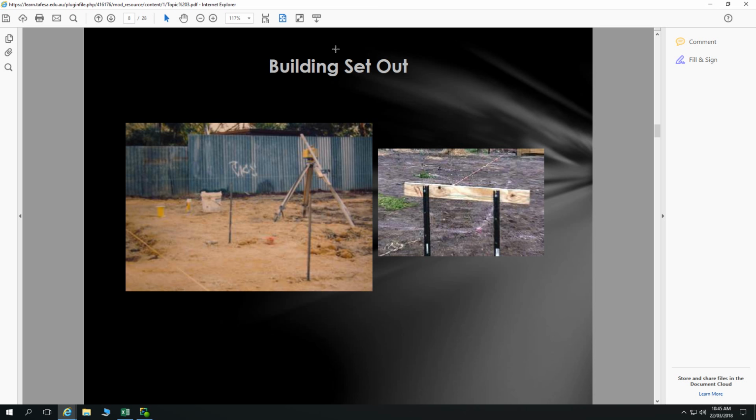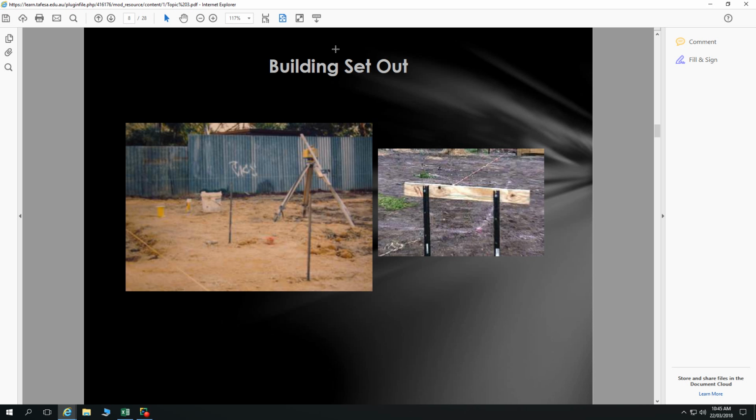Following that, we've got everything all levelled off. We know what's happening. We're not going to have machinery on site now for a little while. We'll get our steel pins and our string lines set out. Typically, this is the way you're going to see it with your steel pins, and in some areas, where we're going to set out fairly permanent string lines or fairly permanent marks, we might do that with steel droppers or steel posts, some people refer to them as. Or star pickets, people call them star pickets.